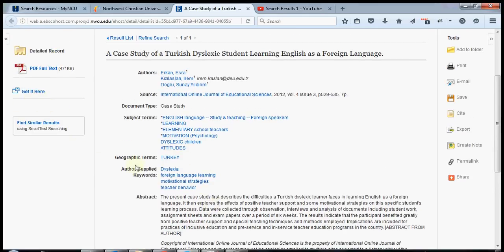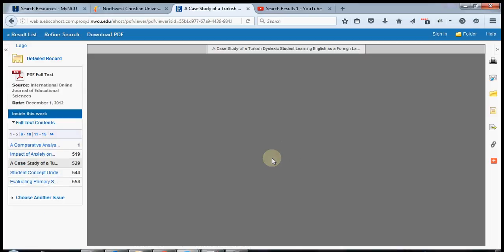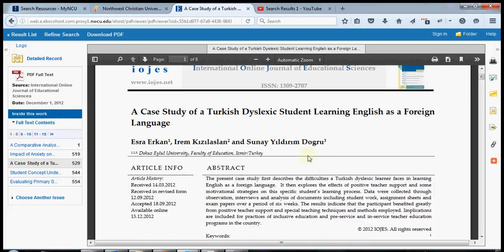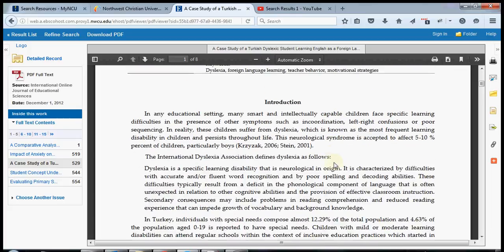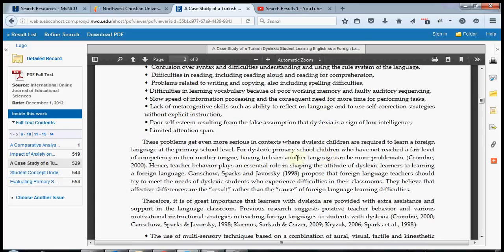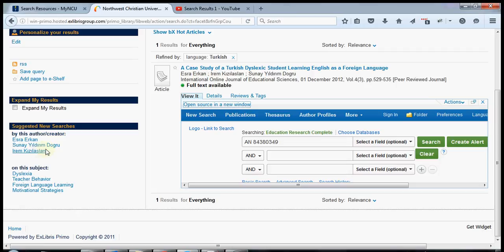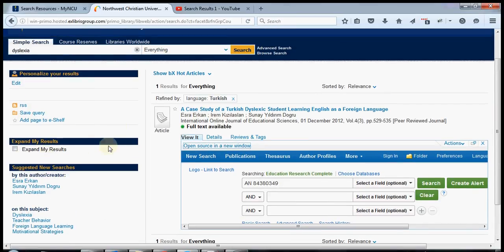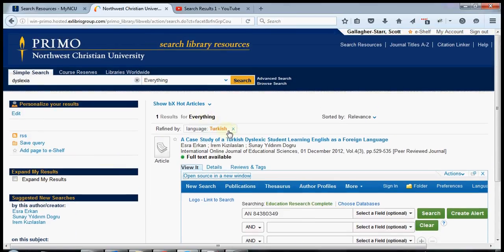I don't see anything here that actually says the article is in Turkish, so let's take a look at it and see what we find. Yeah, the abstract at least is in English. So the Turkish language was applied to that not because it was in Turkish, but because it involves the Turkish language.